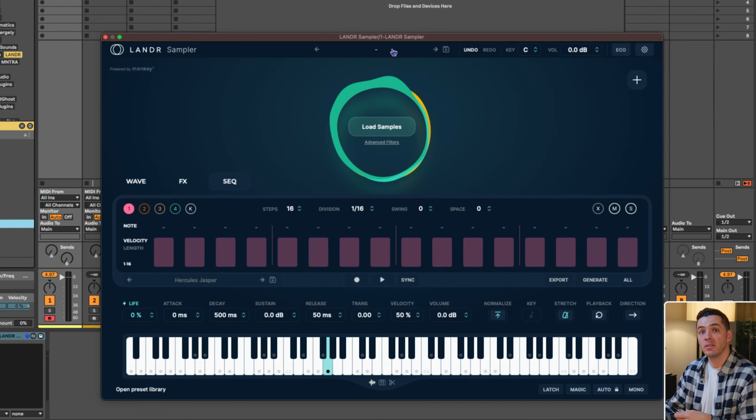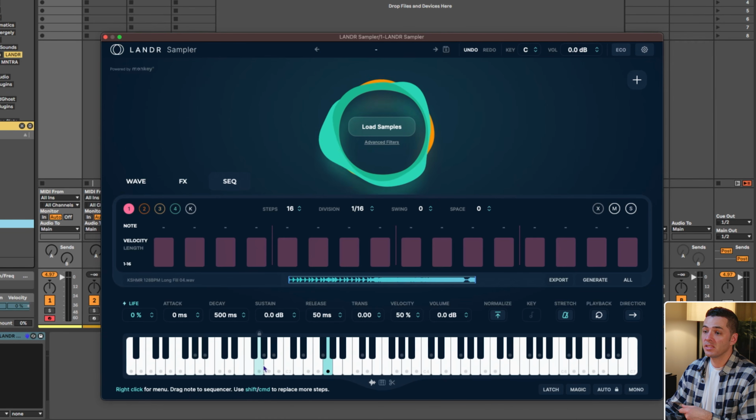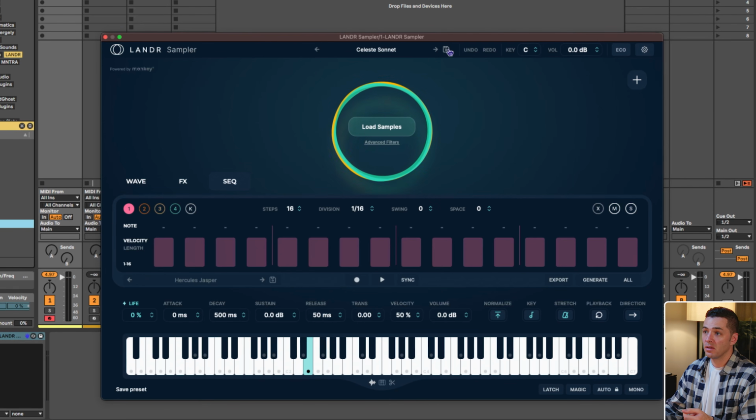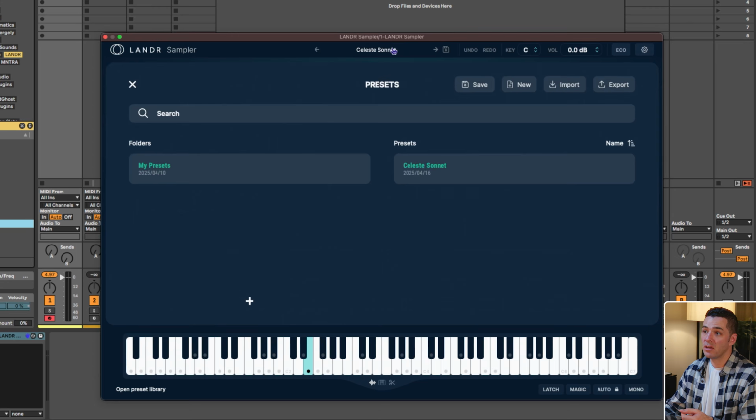Any changes that you make to the main window, the effects or sequencer tabs can be saved as presets to come back to later. So for example, let's say I really like these samples I've loaded in. I've kind of messed with them a little bit. I can save them as a preset by clicking this disk, and you'll see a random name be given to it. I can rename it here, and then just load the plugin again and come back to those same samples.